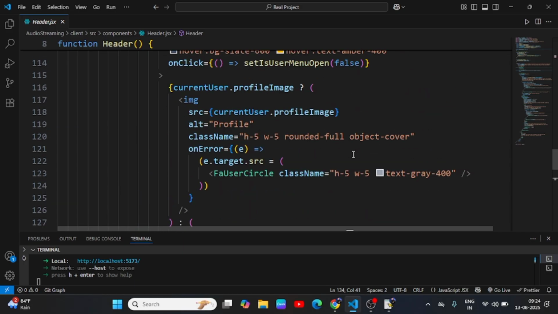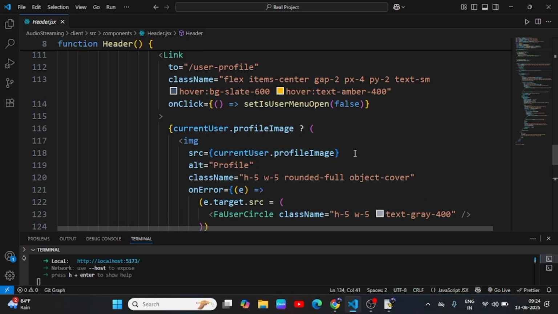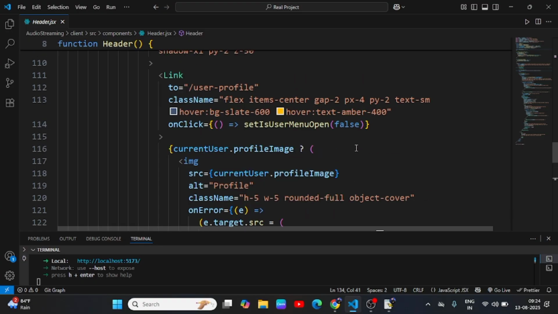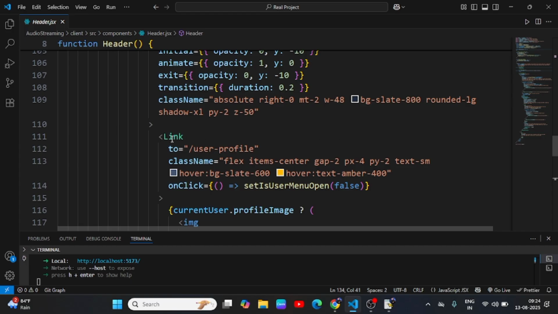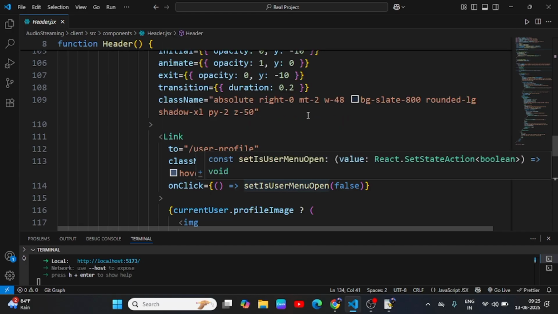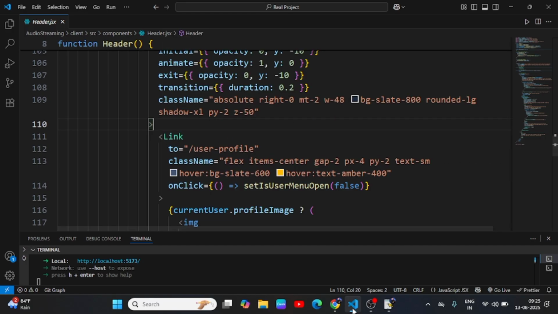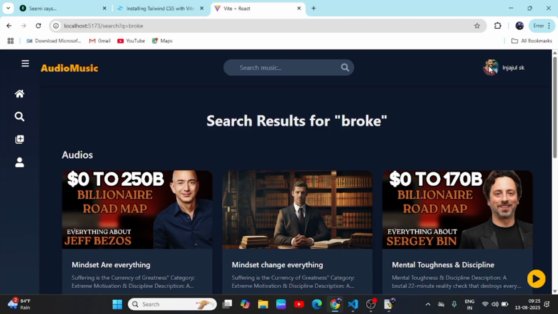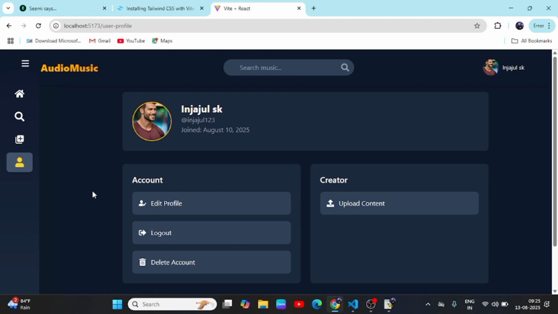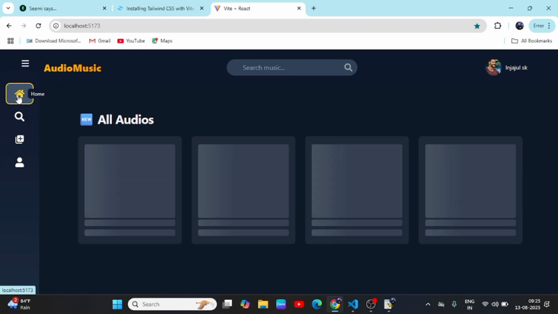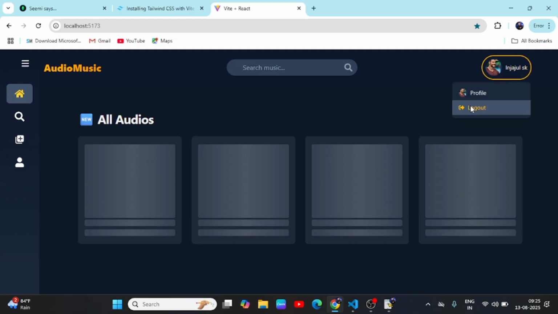And we are using Link, which means if you click on it, we can navigate to the user profile. Let me show you. So let's say you click on it, you can see we reach this profile page. So cool, man. So that is the thing. If you click on it, it's going to log out. Let's see.